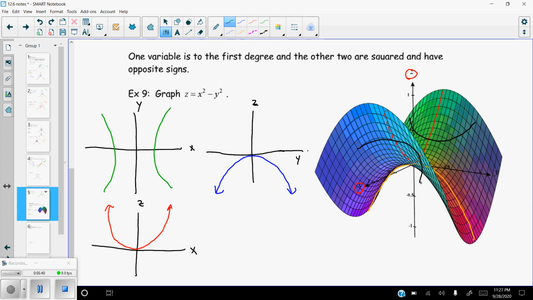So this was done in CalcPlot 3D. That's where I put this one. Anyway, there is the hyperbolic paraboloid, one of the coolest looking ones, and it's actually going to come back up because it's got some very special features to it. But for right now, you need to know that two of the variables are squared. They're opposite in sign. The third one has only the first power. That's going to create a hyperbolic paraboloid. Now you kind of know what they look like. Just think of a Pringle chip, probably the easiest.